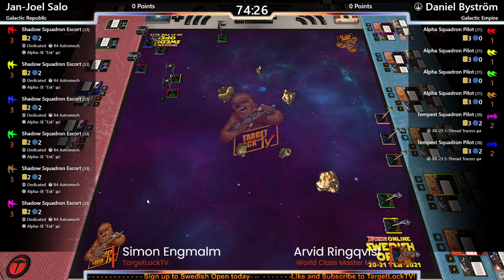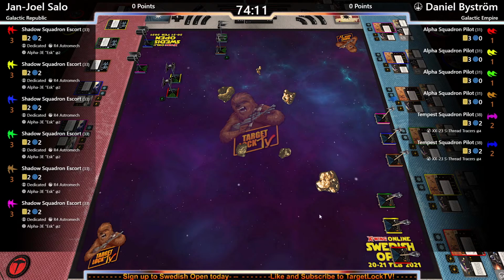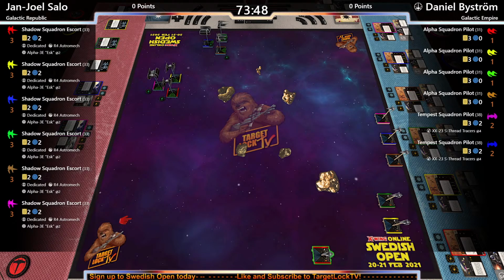The players already started, so maybe we should start with the players list as soon as possible. Okay, I'll go right ahead and present Daniel's list. Daniel is playing the Galactic Empire, and he's flying 4 Alpha Squadron pilots, generic Initiative 1 Interceptors, and they're paired with 2 Tempest Squadron pilots. It's TIE Advanced 1, both equipped with Thread Tracers. It's a total of 200 points, so unfortunately for him, he cannot afford a fire control system.